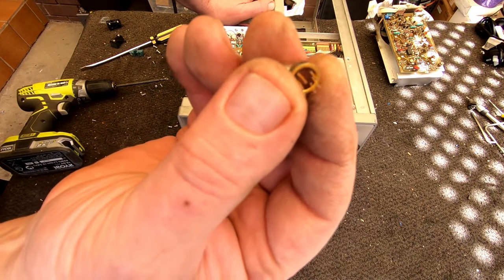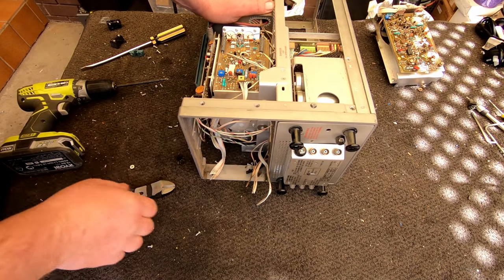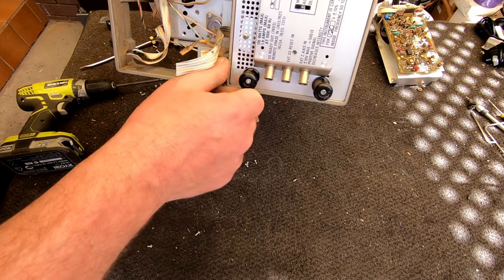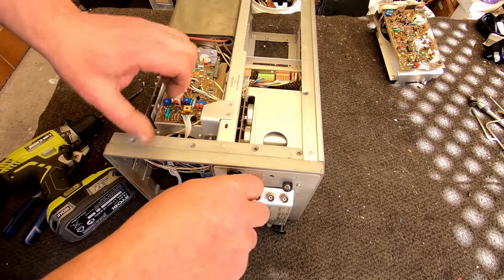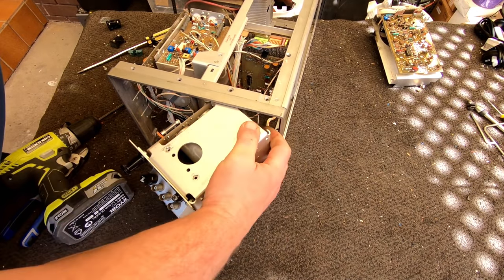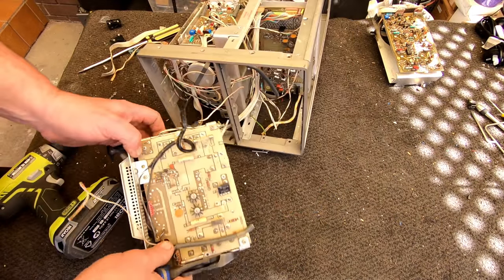But I'll definitely keep these resistors. They're awesome. Nice, this one's nicely gold plated. Okay. So if I can get this main part out. Wow, some giant capacitors in here. Okay.